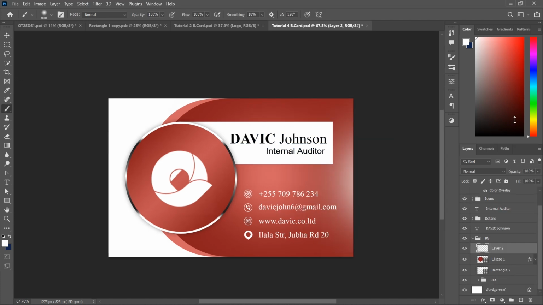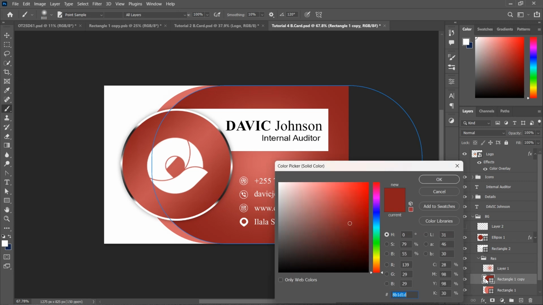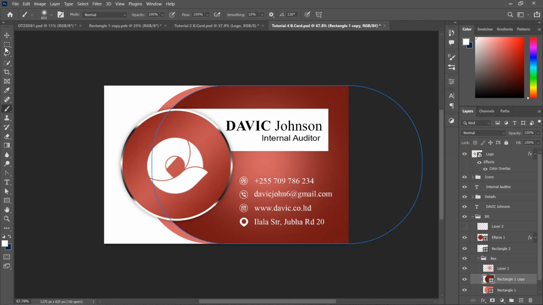So let's go to this background, and then I'm going to try to change the color to make it look nice. So as you can see it's ready. It's very nice.